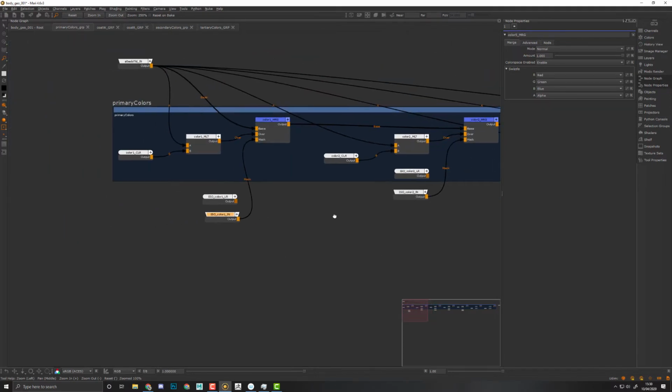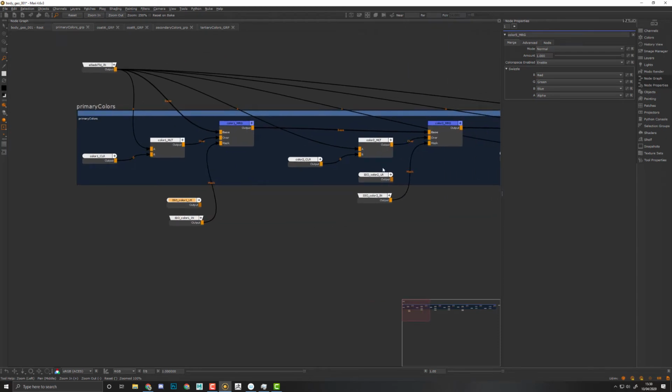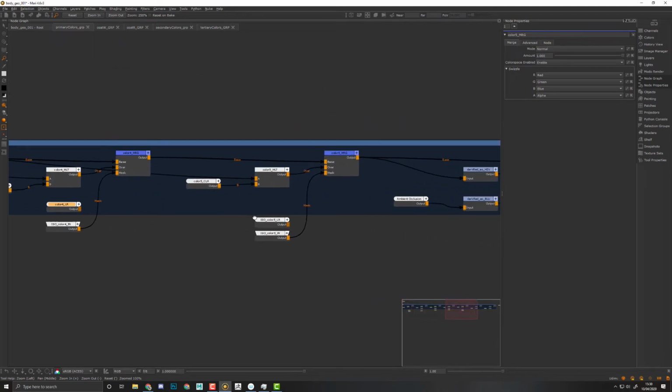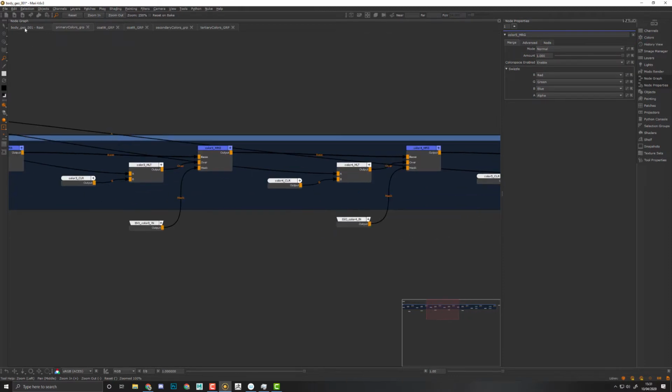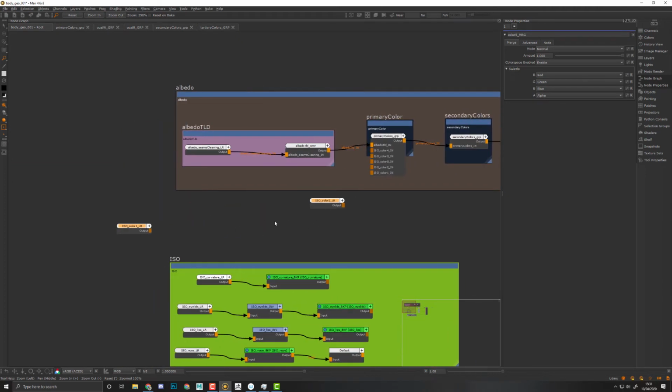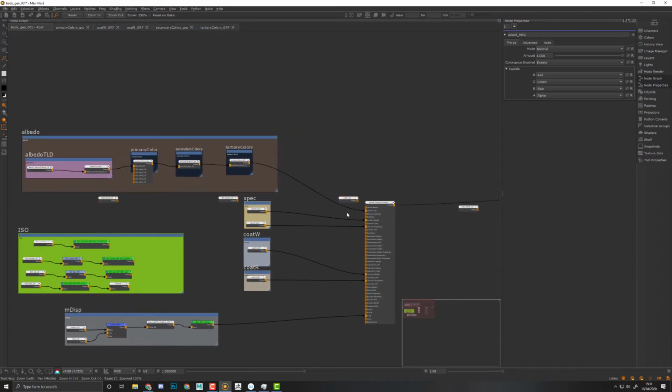Okay, and I will extract the paintable nodes out of this graph. Control X to cut them and put them at the main node graph level.